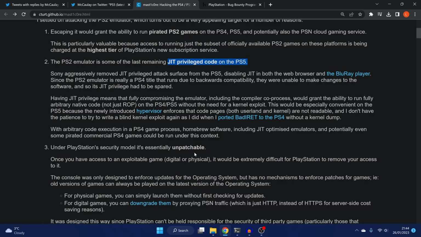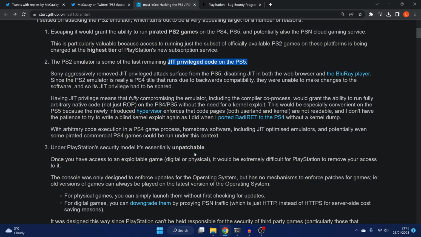So when part two eventually comes out, hopefully it will get disclosed at some point. And once we have that, the idea is that part two will be able to take this exploit even further to the point of not just being able to load PS2 games, it will also potentially be able to load PS4 native apps. So that's potentially homebrew apps, emulators, maybe other PS4 games that could be launched using this method. And what's cool about this is that it could do this without requiring a kernel exploit to be chained with.